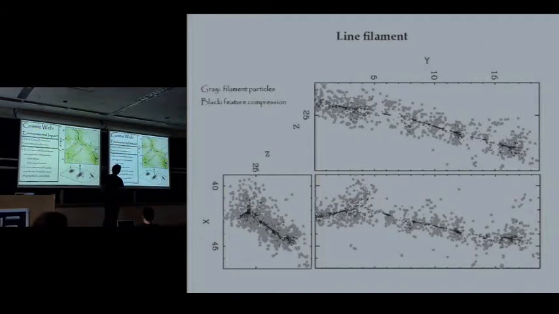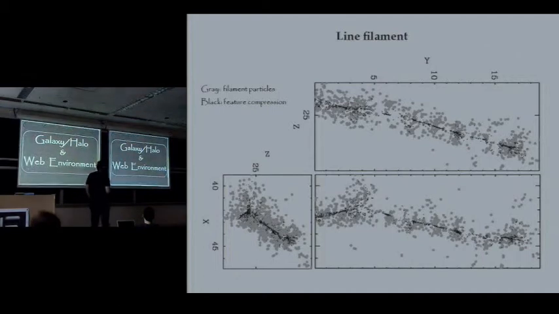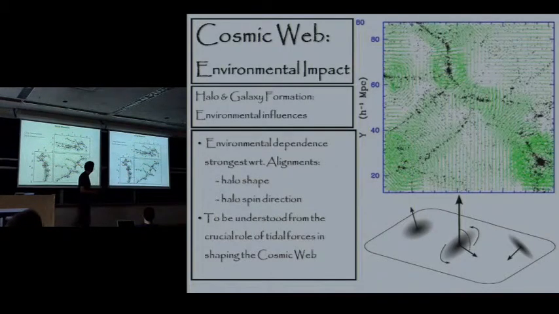Yes? Those black lines, are they what you got out of the scale space analysis? Oh, yeah, it's a slight complication I didn't mention here. The real halos are the gray ones, but on top of that we have a compression procedure that along the ridge of the filaments compresses them into these black ones so we can pick them out more easily. Those are halos? Yeah, this is halos. This is an N-body simulation, still an N-body simulation. But you ran some halo finder in the simulation? Yes. So we have an N-body simulation, we have the halo finder, and then we have the halos, and we ask, am I in this filament or this filament or in that filament?